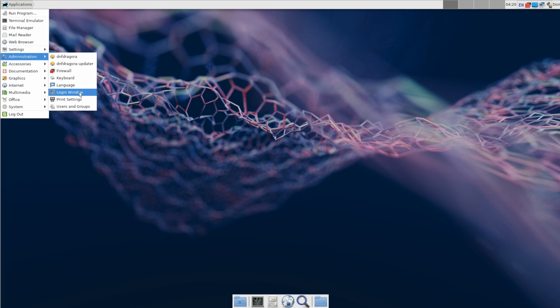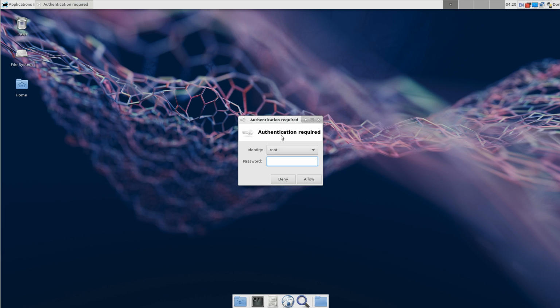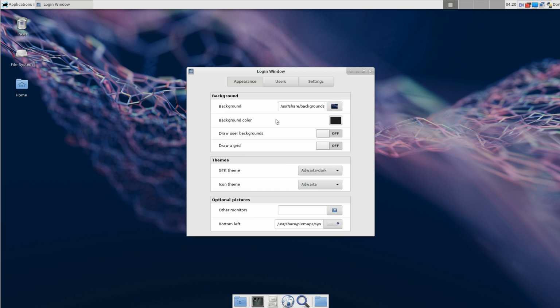Login window. Yeah, I remember I installed a little. Okay, let's see what we get. Let's see if there's something we can turn on that's not turned on. Login window, backgrounds. Yeah, this must be what I just installed a while ago. Background color. Draw user backgrounds. Draw grid. That's off. Okay, GTK theme, Adwaita. Other monitors. Bottom left. What is that?